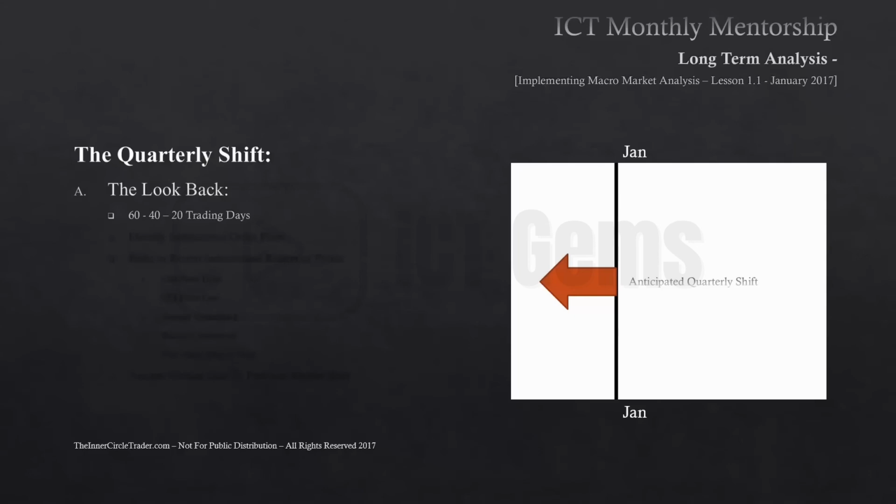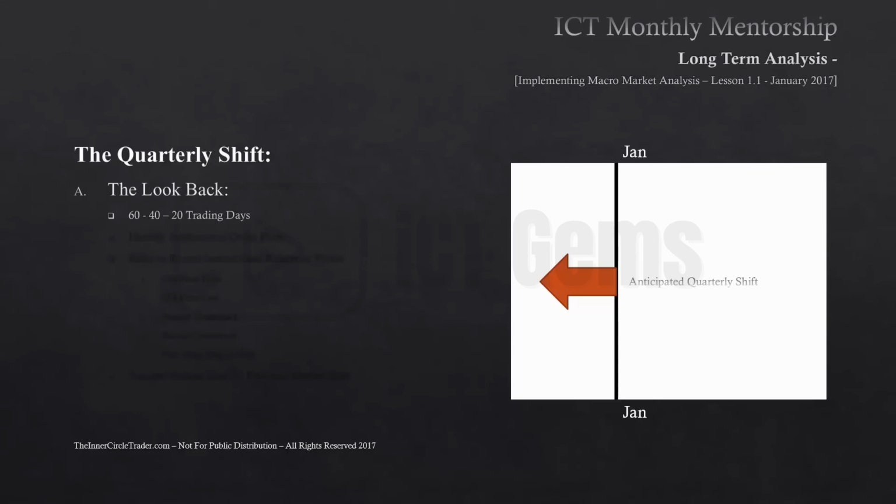Now, why am I giving you those three parameters? The algorithm will reach back about 3 trading months' worth of data. That's the average where it'll reach back to. Now, there are other times where it will go into further ranges, but for now, I'm just teaching you how to look for the most salient points of reference on the daily chart. The 60, the 40, and the 20 trading days left of the most recent calendar month, put your vertical line on that. That's your beginning marker point.